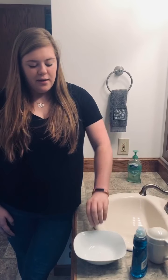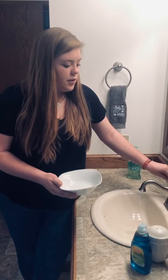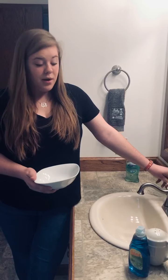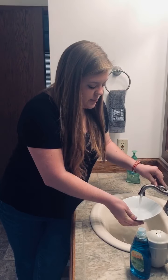So for this, I have a bowl, I have some soap, and I have pepper, which is gonna be our germs, and then we'll need some water. So do we use hot water or cold water to kill germs? I'm gonna use hot water because warm water kills germs. So I'm gonna put a little bit in my bowl.